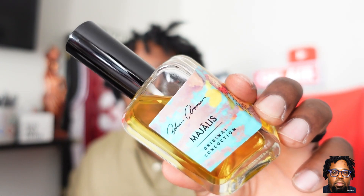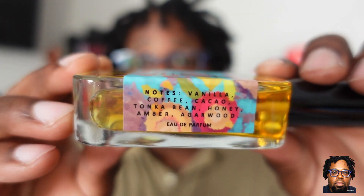This fragrance has a definite sexy, alluring quality to it. When you smell this you might think it's similar to things on the market, but that doesn't make it a bad fragrance — it's definitely good. For them to send this to me for free, I'm highly appreciative. Zoa Aroma Margellus — let me know if y'all have tried this one. I did see it pop up on House of Colossus's channel too, so check him out. I actually love smelling this, but it's going to my boy Logan at work.